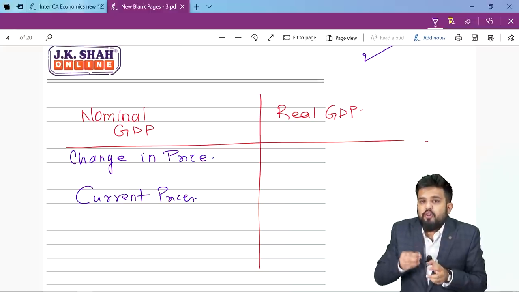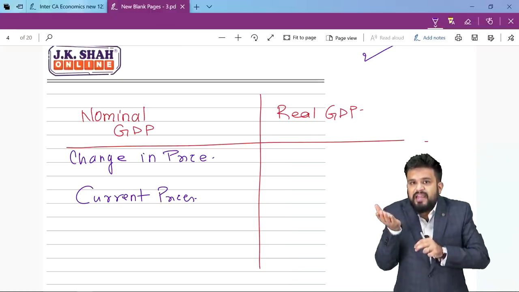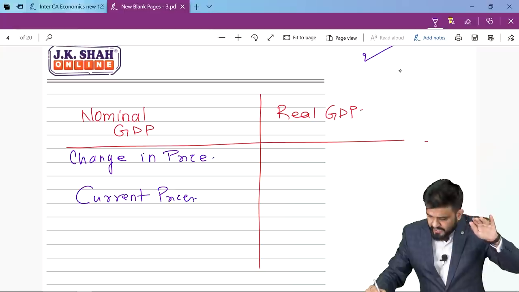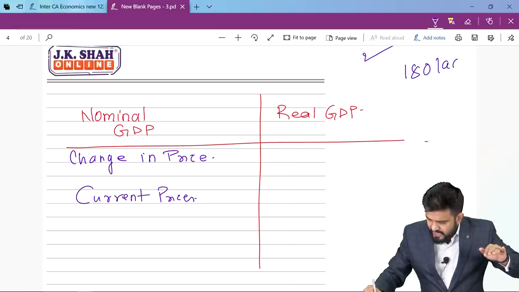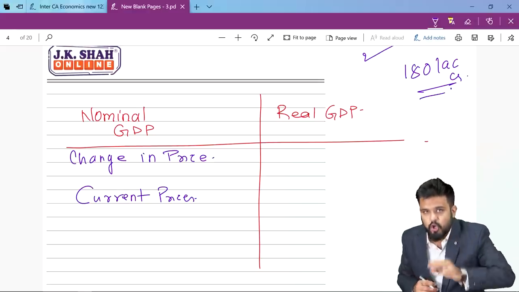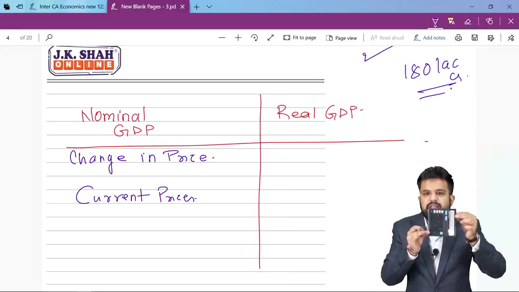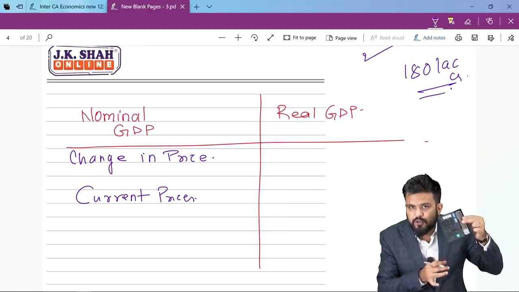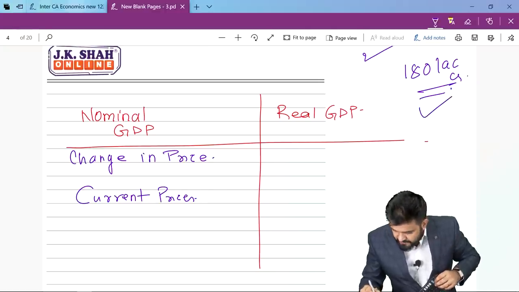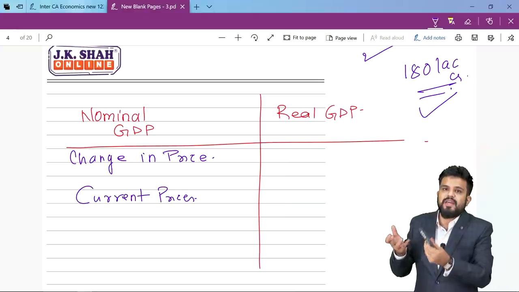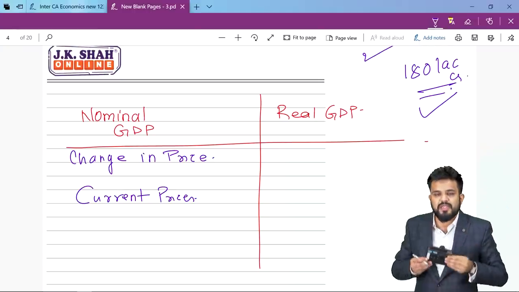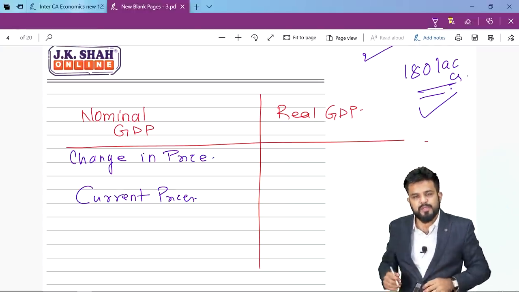Now students, can I say, because of change in price, country's GDP may either rise or it may fall? Like, say, example, India's current GDP or national income is around 180 lakh crore. Now, this calculator is produced in India. If the price of this calculator increases because of inflation, can I say the value will also increase in the national income? So, 100 rupee product now available for 120 rupees. So, national income will go up by 20 rupees.